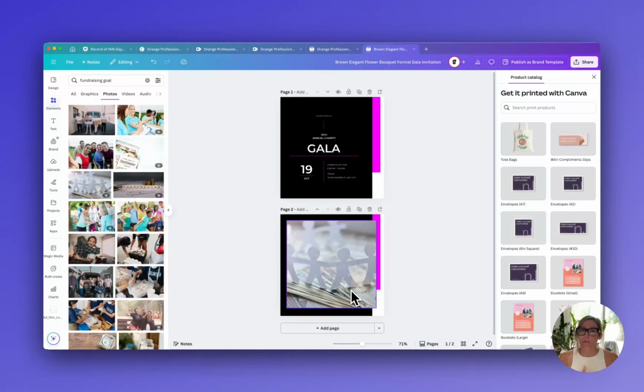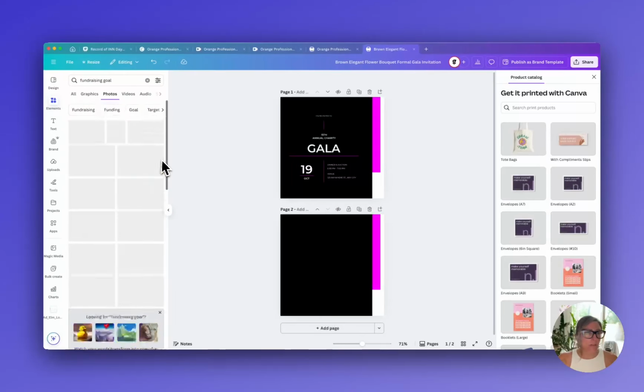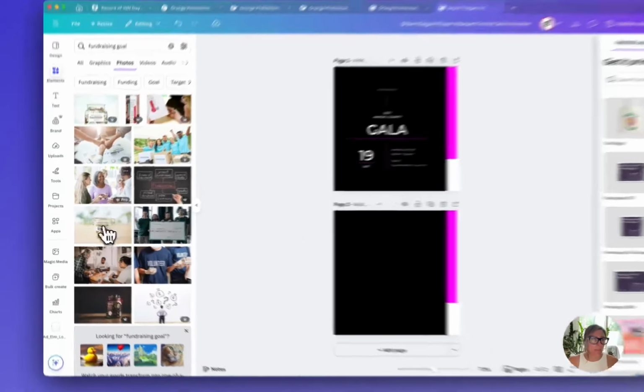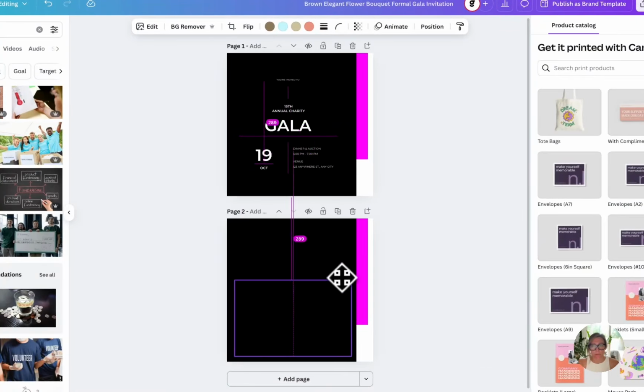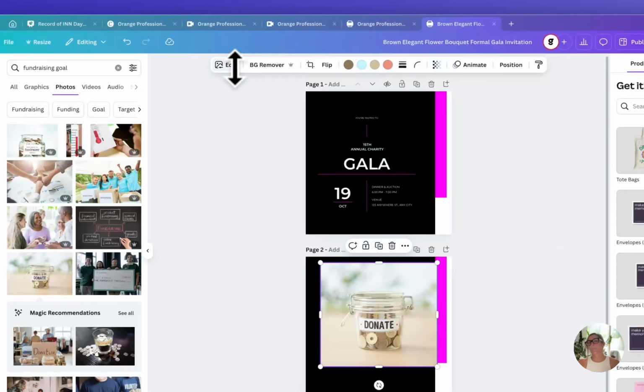I am going to go through some of the AI tools really quickly here, just so that we can see some of the really interesting stuff that Canva can do. One thing I'll say really quickly, while I'm in the editor, is that when we are using photography within the editor, we can use the tools in this top bar, like the background remover.